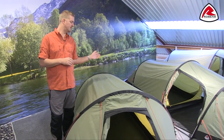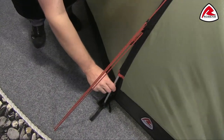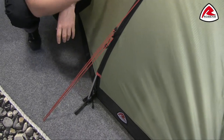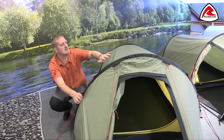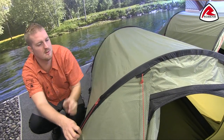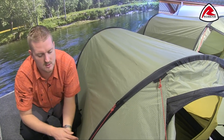The frame that we're using on the tent is these T6 alloy poles. They're lightweight and very strong, and you can see here that they are colour coded as well, just to make sure you're going to get the right one through the right sleeve. The pole sleeves themselves are flat pole sleeves, so you can see that the tent will be very aerodynamic. There's nothing to catch the wind on the outside, and that increases the overall stability of the tent and gives it that nice smooth finish.